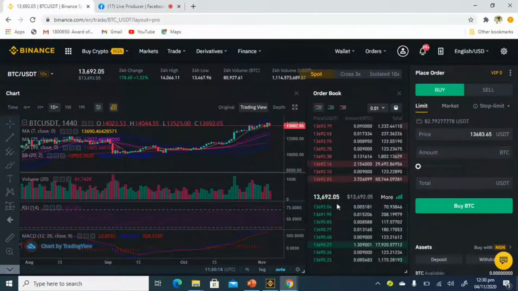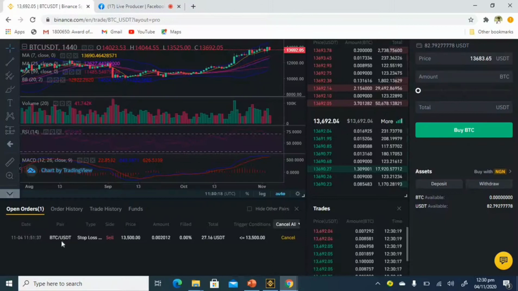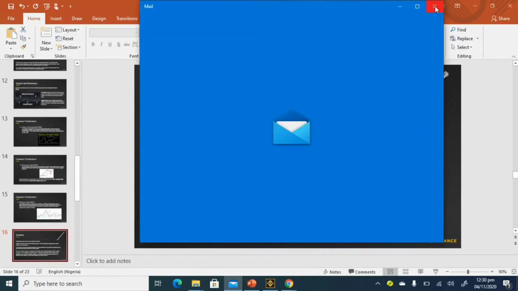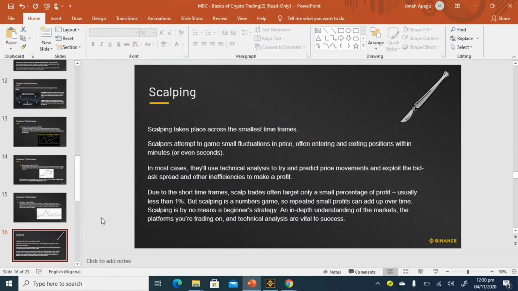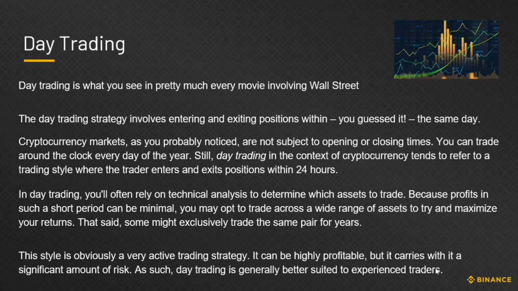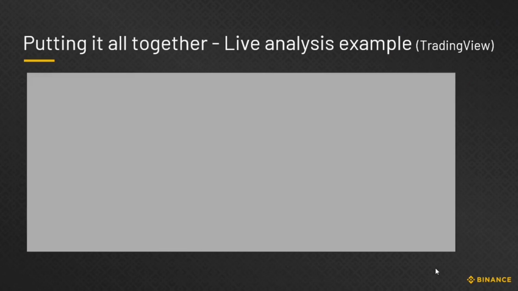I've even shown you how to place an order, and we've placed an order. I think it's still here. Showed you how to place a stop limit. So I think practically we should be good. But if you have any other issue, please don't hesitate to reach out to me, or you can join the Binance Telegram community and ask your questions to the team. They are ready to hear you.